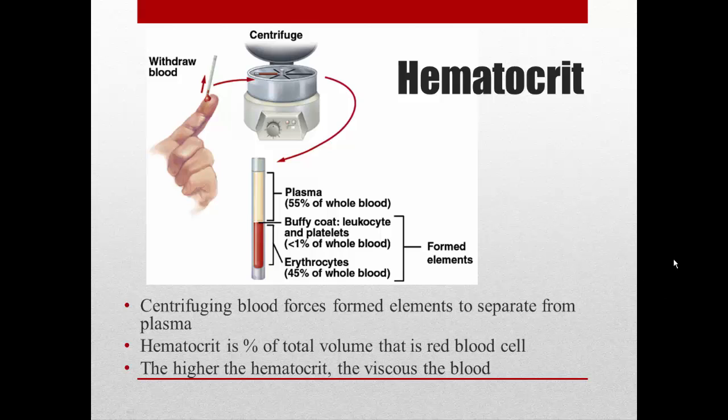So when you talk about a person's hematocrit, you're saying actually the percent of the total volume that's red blood cells. So if I said I have a hematocrit of 48, then 48% of my blood is red blood cells, or erythrocytes. The higher the hematocrit, though, the more viscous, the thicker your blood is. And you don't want the hematocrit too high, because highly viscous blood, thick blood, won't flow through blood vessels as well, and then you can get clotting when you don't want clotting to happen.